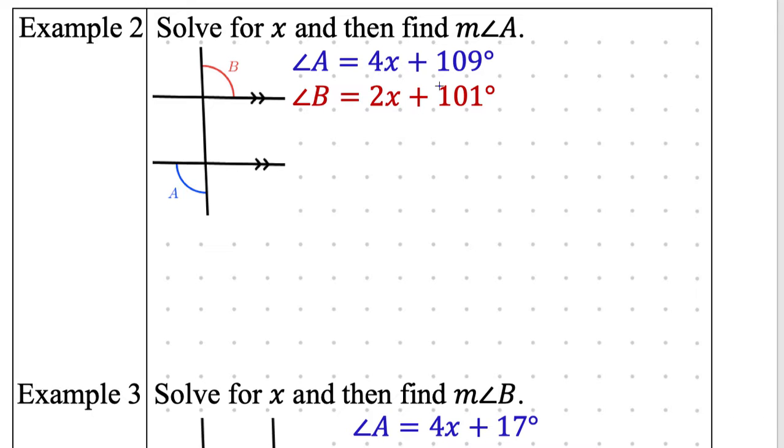You can't immediately say A is equal to B, or maybe A plus B is equal to 180. Now we have to use our rules to jump around so we don't make a mistake. Let's do this one together. Where should we go first? Vertical angles. Let's do vertical angles. Boom, we're there. These two are the same.